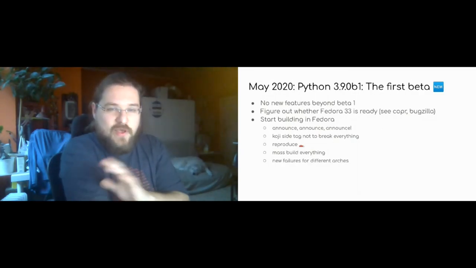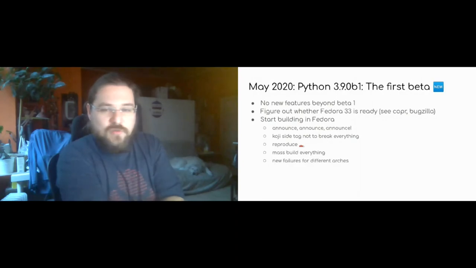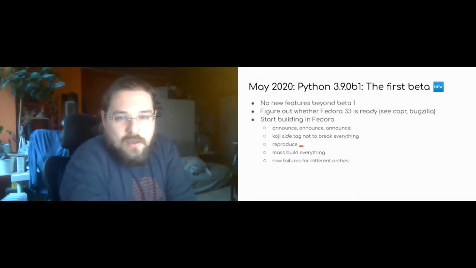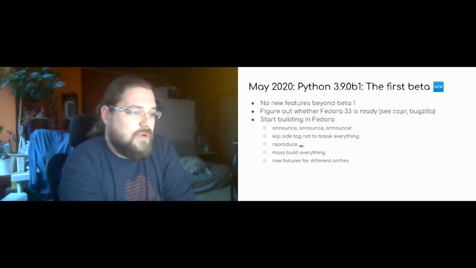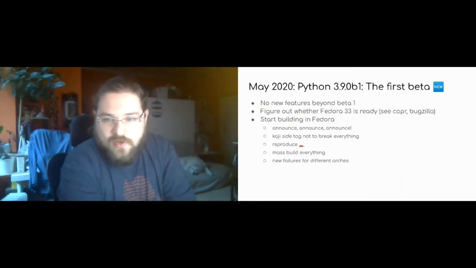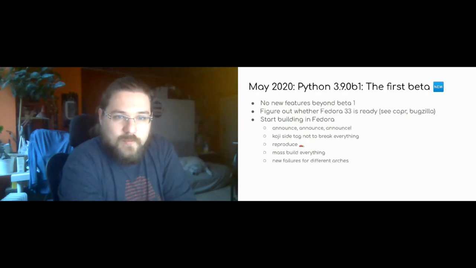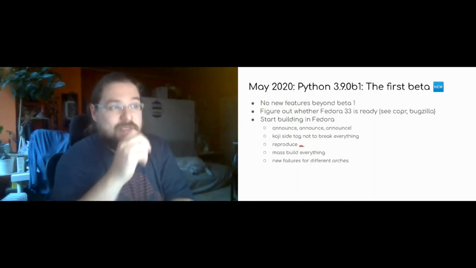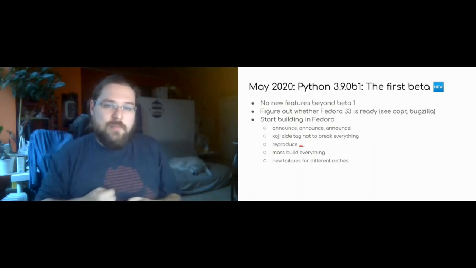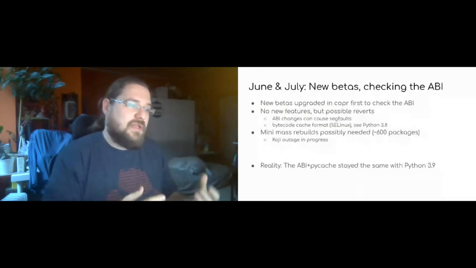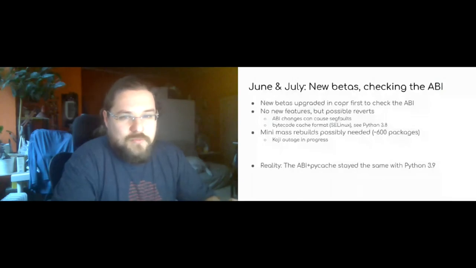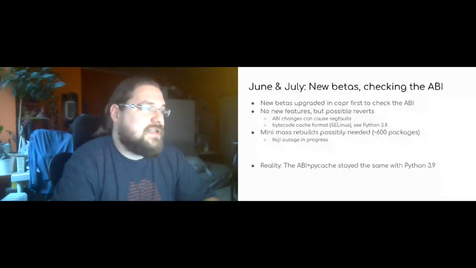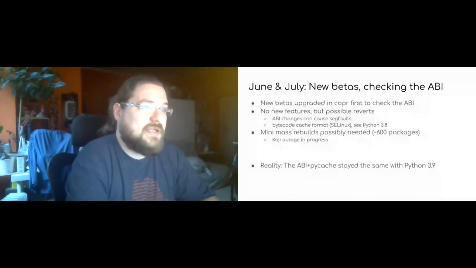So we tried to find a compromise. And at the end, it was open for 10 days. There were 100 failures still, which we needed to go through, and some collisions with other side tags. What happened later is that there were new beta releases that actually happened in Fedora, not in Copr, but in Fedora proper. And we needed to be very sure not to break anything. The short story is that it didn't. So that was lucky. With Python 3.8, some of the betas did break stuff.